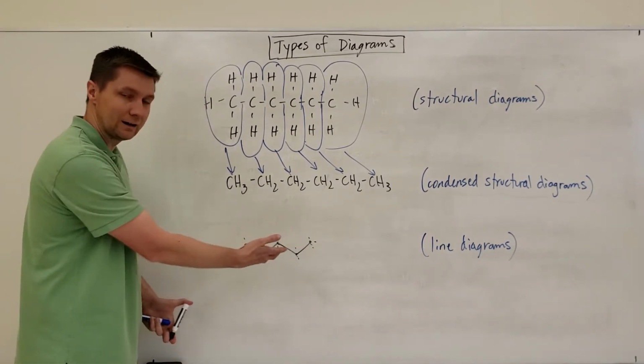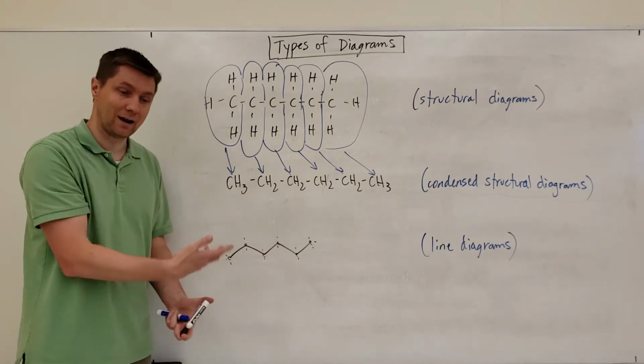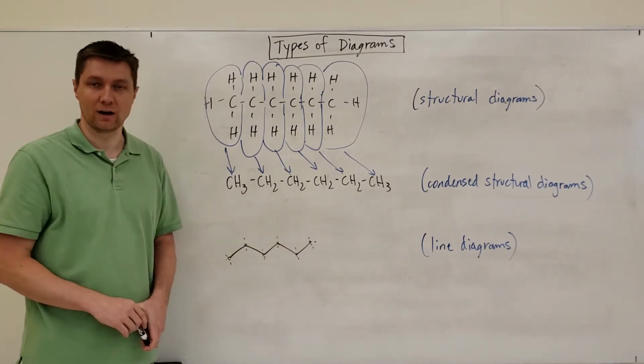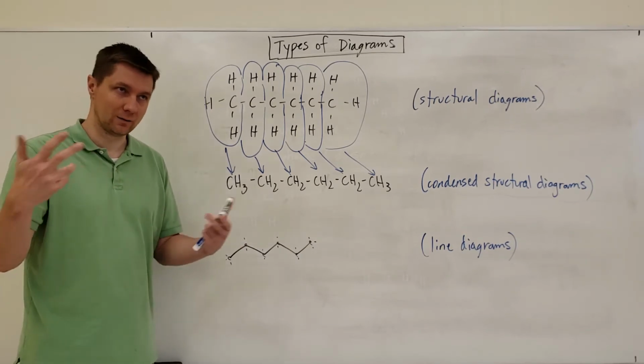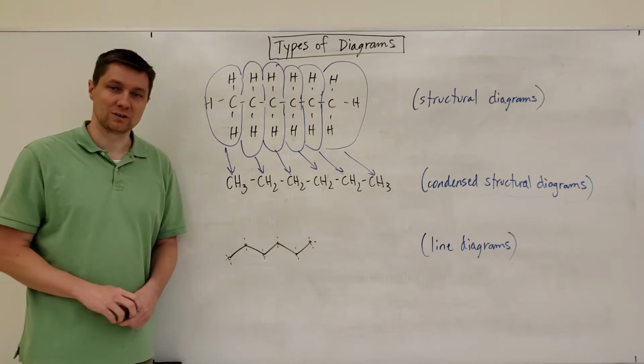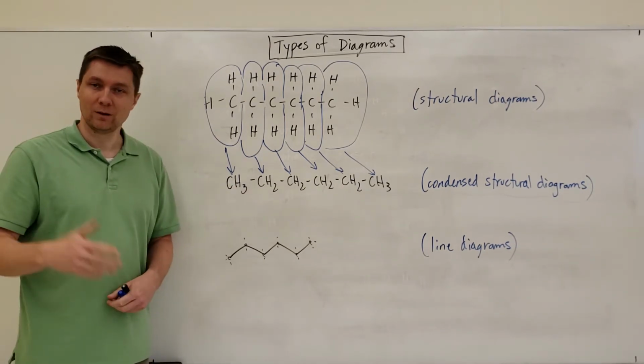Again, the line diagrams don't look like this, they look like how I had it drawn originally, but you need to know that those things are there when you see those diagrams and when you draw them. So that's a quick lesson on the types of diagrams you need to know. There you go, be right back.